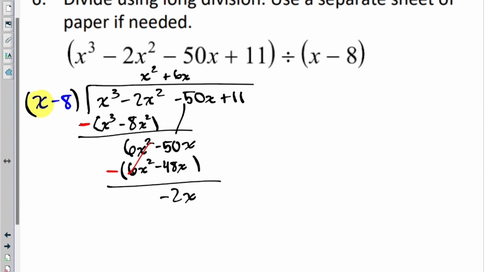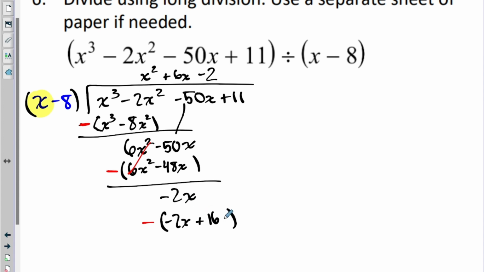And now this is what I need to turn x into. We've now done a full another step of the process. To turn x into negative 2x, you multiply by negative 2. And now we actually do that, right? We multiply this times this. And so we say this is negative 2x and then plus 16.